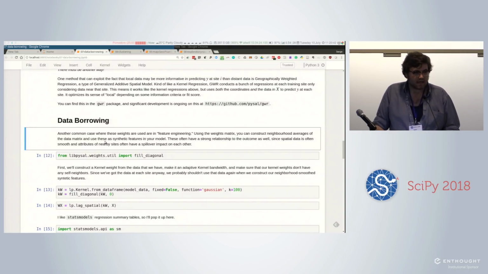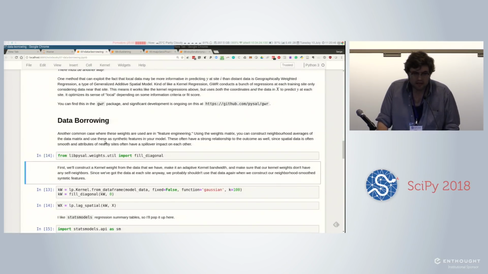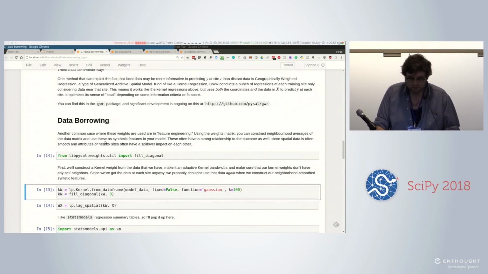So we're not going to use this KNN regressing kind of stuff. Here, I need to do some conditioning on our weights matrix because by default, if we construct a spatial kernel weight, it fills the diagonal with ones, and we want to make sure that we fill the diagonal with zeros so that our focal observation does not contribute anything to its estimate of the surrounding averages.